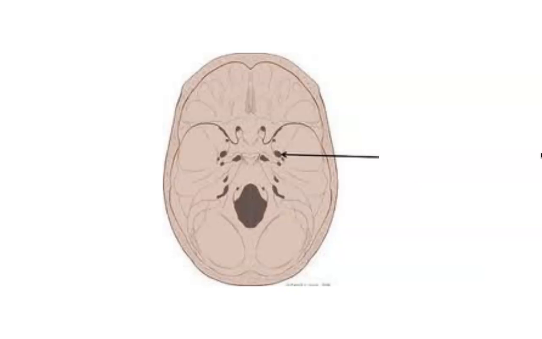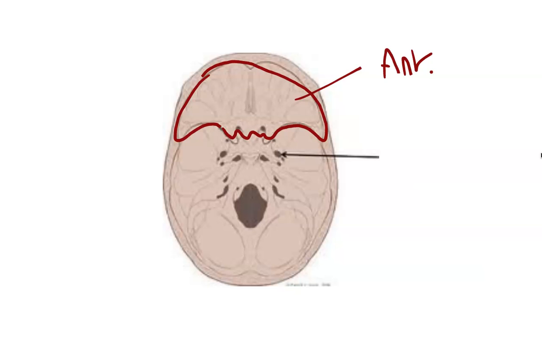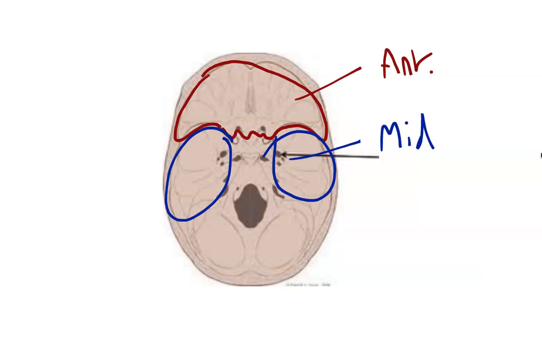The intracranial region has 3 fossae within it. These are depressions in the floor which house parts of the brain. The anterior, the middle, and the posterior. The anterior consists of the frontal bone, the ethmoid bone, and the lesser wing of the sphenoid bone. Remember, that's the bit that pokes down just around here and here.